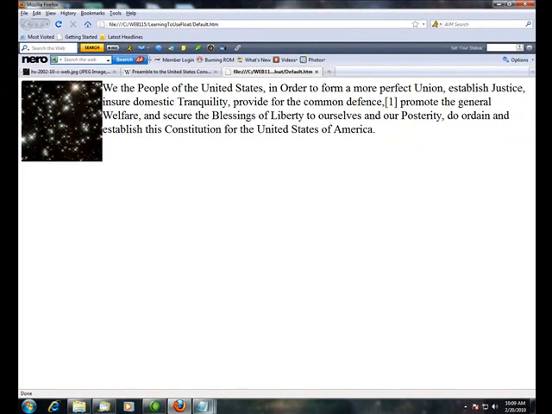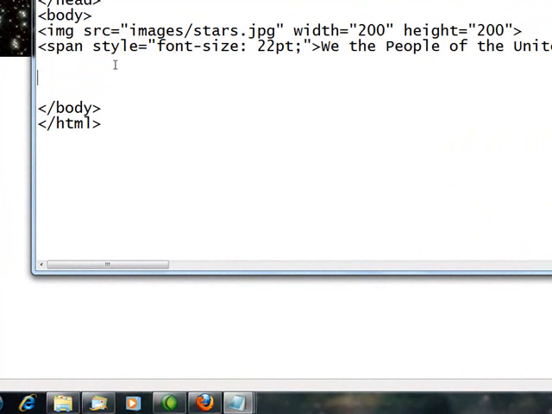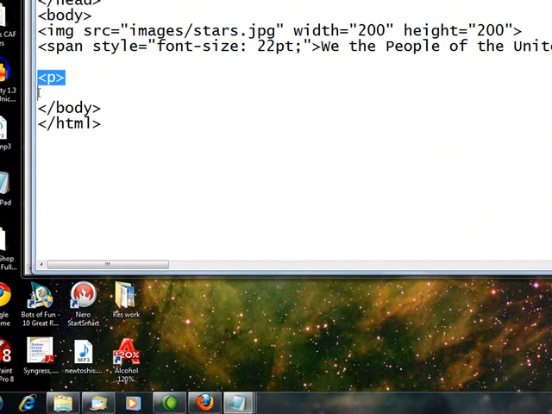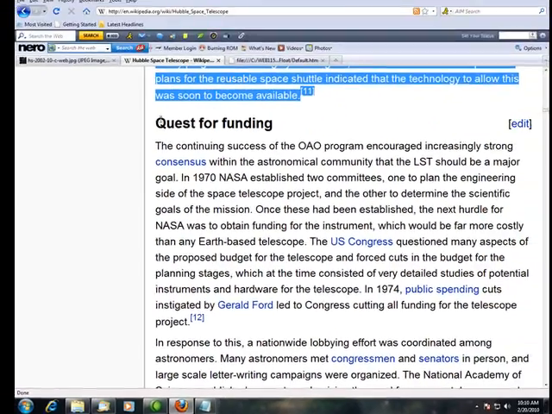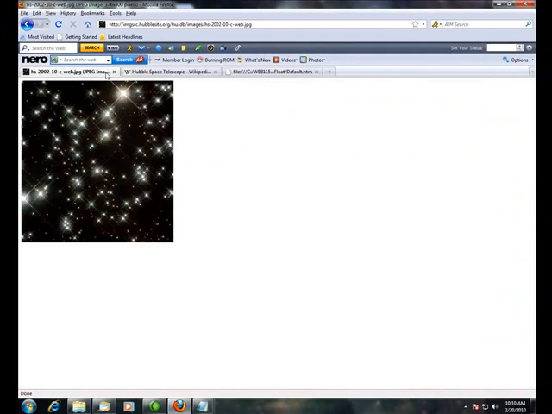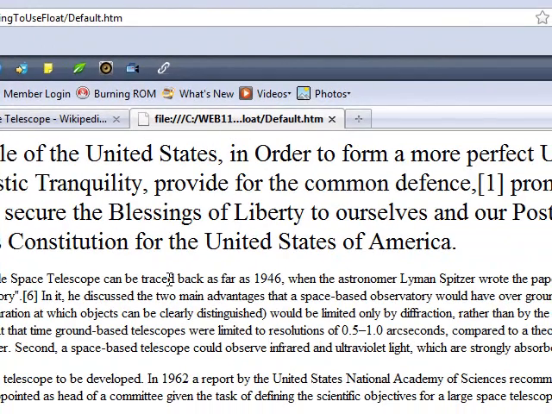And what I'll do is open up my HTML code and add a couple of paragraphs. Actually, I think I'll add 3 paragraphs. Okay, and there we have 3 paragraphs that we can work with. And let me just go ahead and quickly check on them and see what they look like. Okay, there we go. Actually, they look like crap. Once again, let me go ahead and add a span so that they're a little bit bigger.